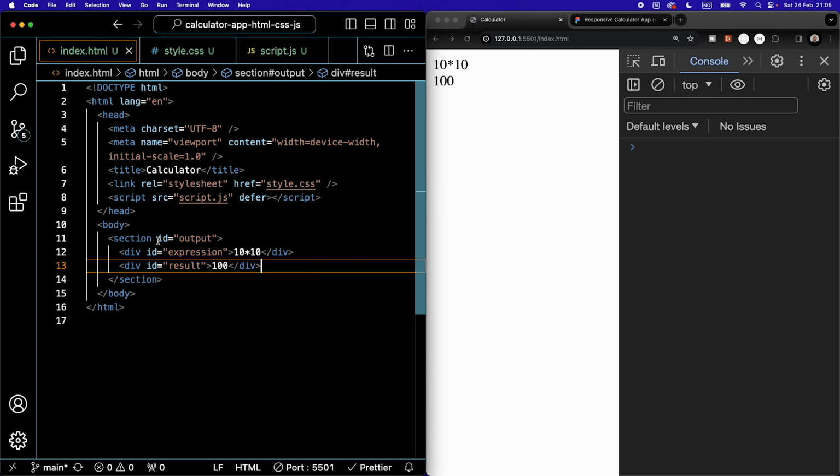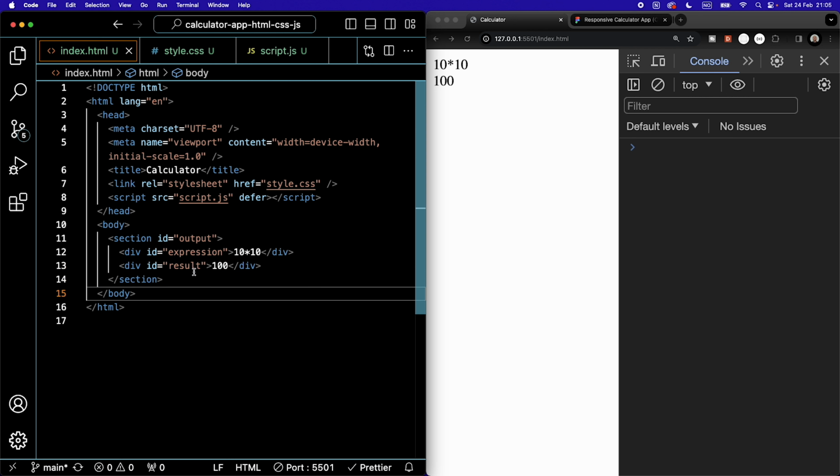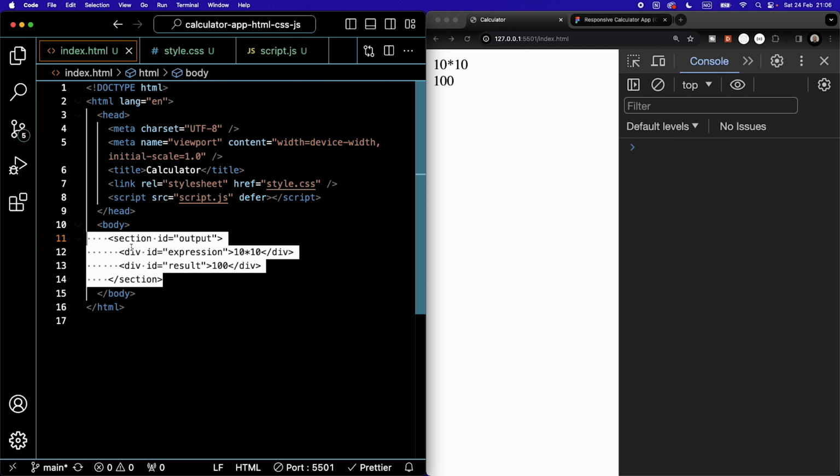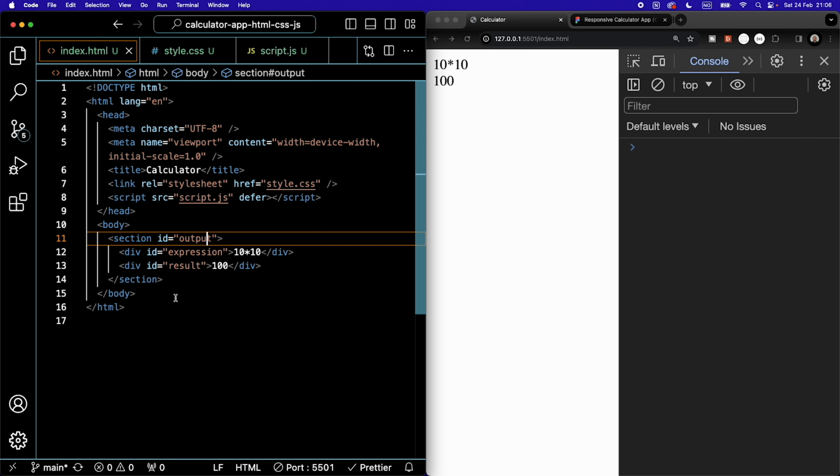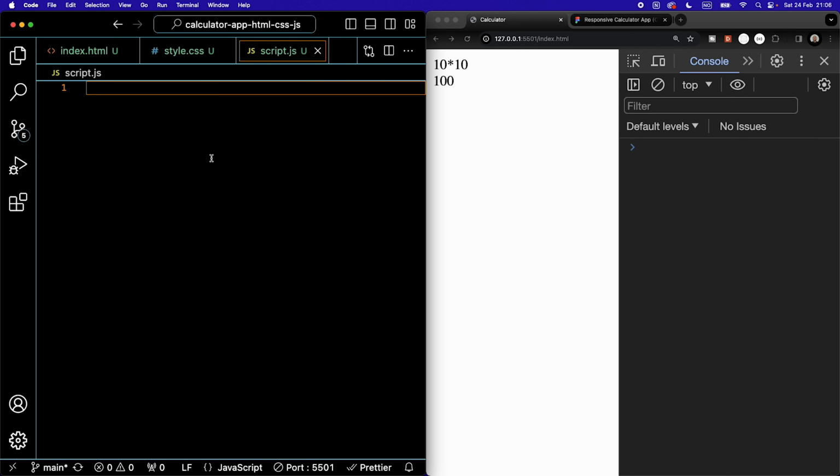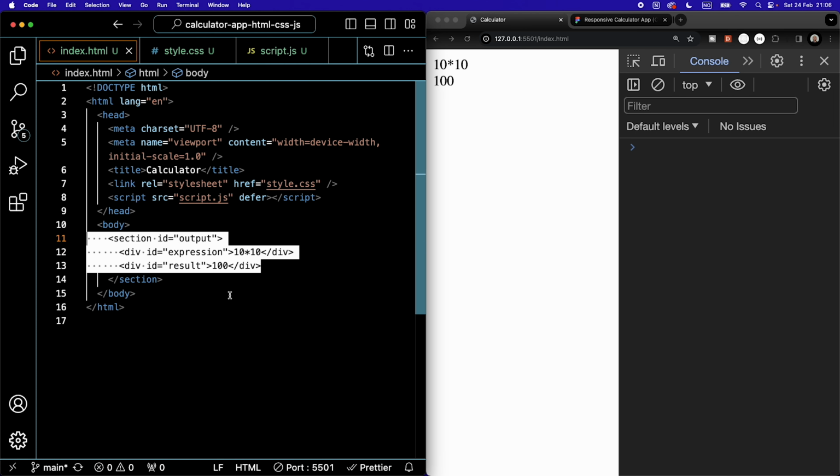And you might be wondering, what's the point of these IDs? What's the deal here? We wouldn't need to add them if we weren't going to use them later for something. And if we were simply going to style them, we might just use classes. But IDs are very useful because you can only put an ID on one single element, whilst all these elements could have the same class. That's very useful because we want to be able to target individual elements and only target that element at a time. And that's going to come in handy because we need to target and manipulate those elements later in our JavaScript. So that's essentially why you add IDs.